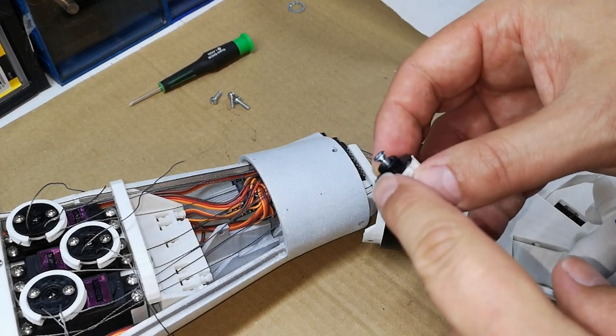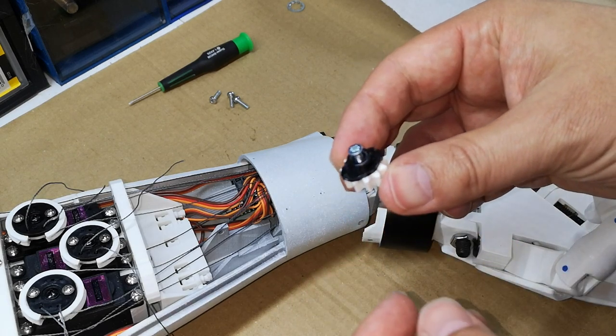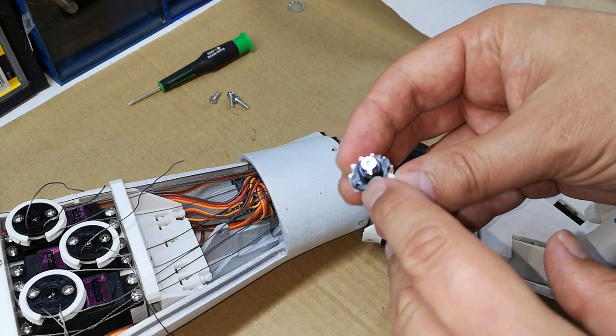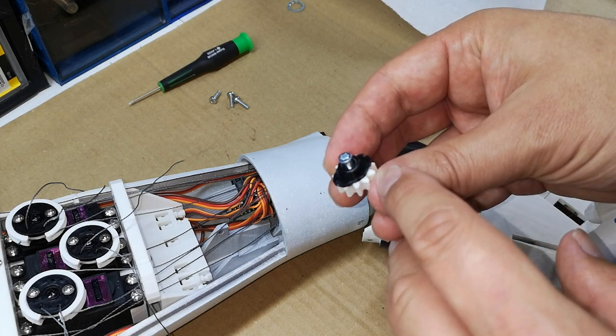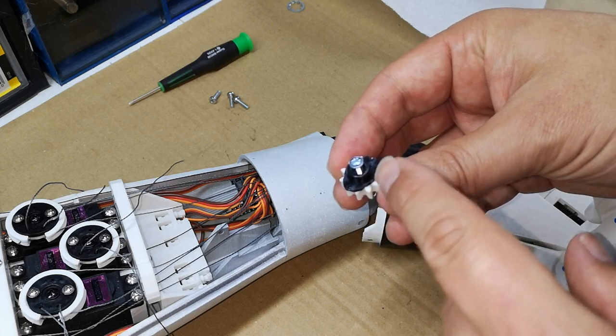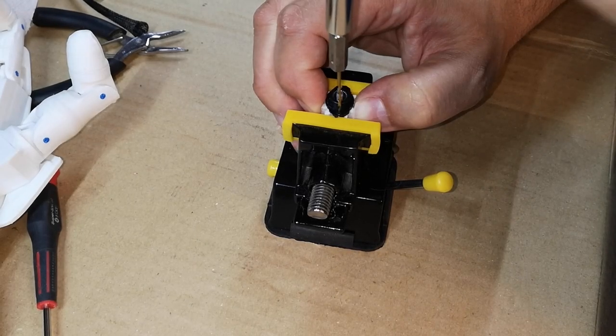So I've just put a screw in here just to keep the servo horn central to the gear. And then what I'm going to do is drill two very small holes through the black servo horn and down into the gear, and I'm going to fit two pins in there.